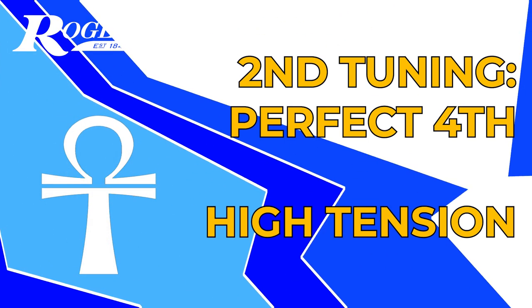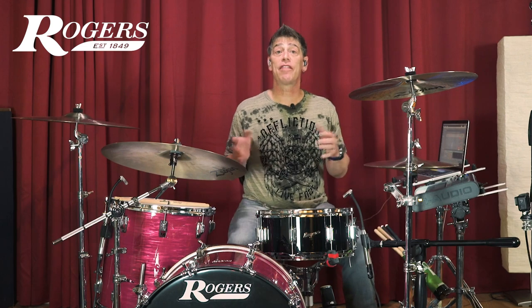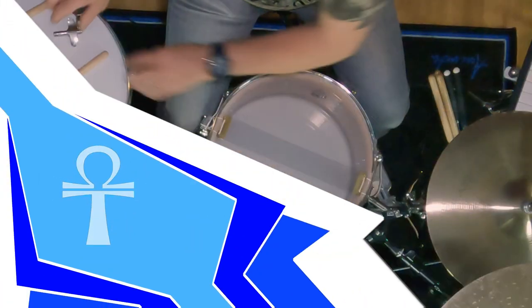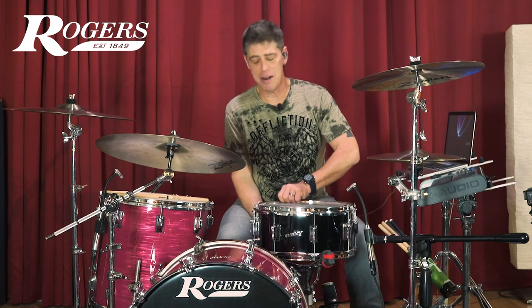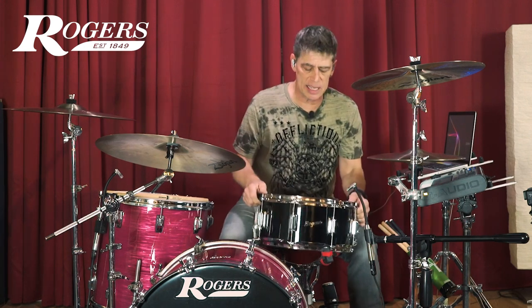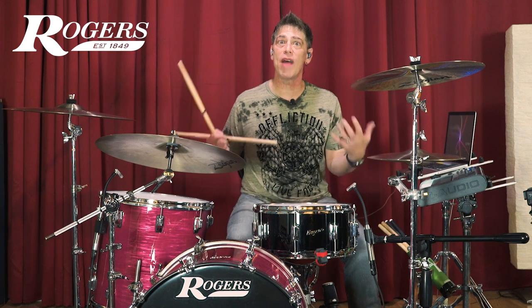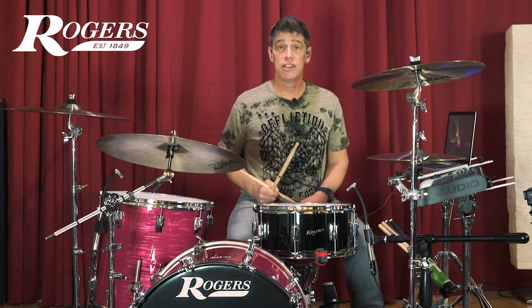That's about as soft as I get. The first change we're going to do on this drum is take the bottom head down a whole step to make a perfect fourth between the two heads and see how that thickens up the sound and drops the pitch while still retaining the crack of the drum. I put this drum on its side to double check my interval between the two — the perfect fourth. That's a little bit thicker, a little bit tighter and not quite as resonant. So if you need something to bring the snare down in resonance without putting too much muffling on it, the perfect fourth just might be the way to go.